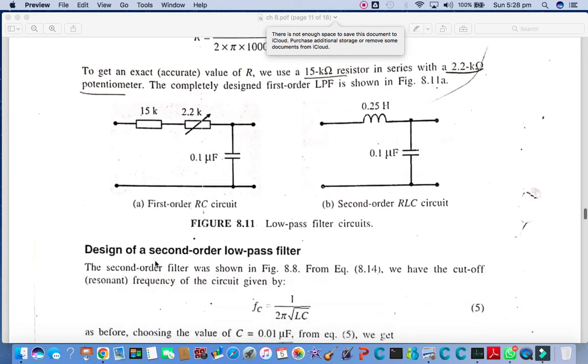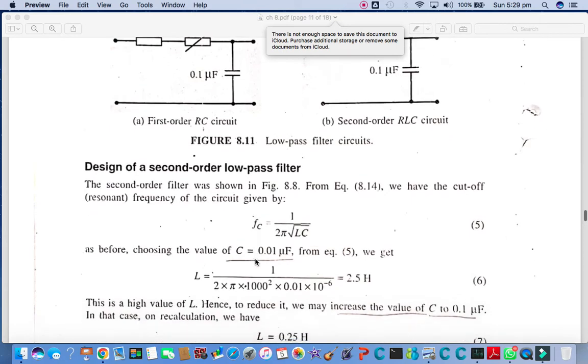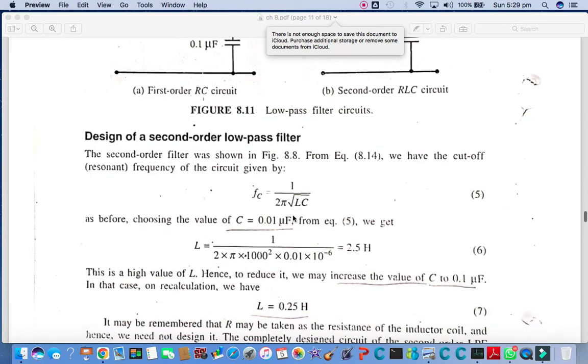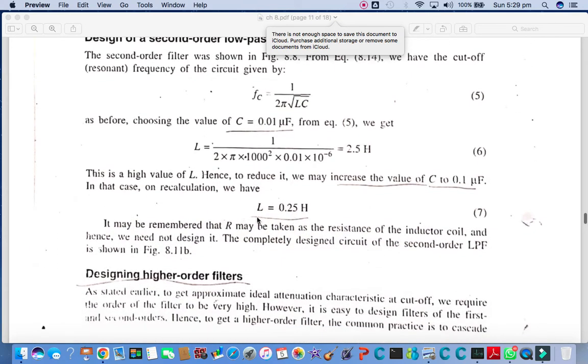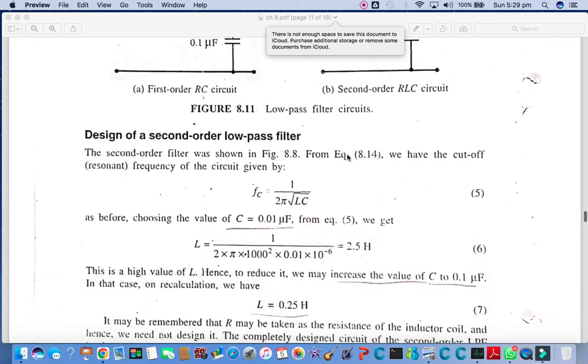Then in order to construct a second order low pass filter, we have to know its transfer function, and from that transfer function which we have analyzed previously, we see that WC is equal to 1 over the square root of LC. So WC is equal to 2 pi f, 2 pi comes over here, and then we have the cutoff frequency which is put over here. We have assumed the capacitor value, and we can calculate the inductor value, and then we can analyze that second order RLC filter.